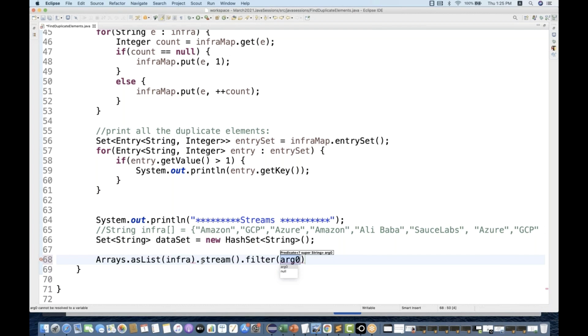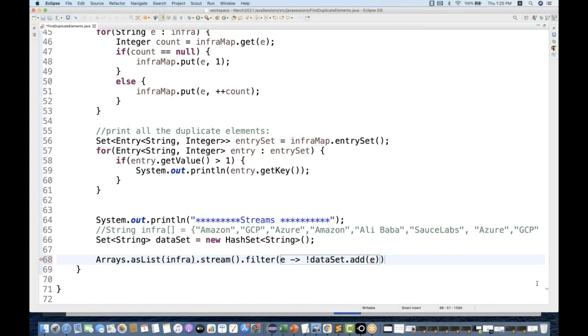In the filter, you simply put an E and a lambda. Whatever data set you have used for your set, you keep adding to it over here with E. And we know that a HashSet will store only unique elements. It does not store duplicate elements. And then I'll put a not over here, right?